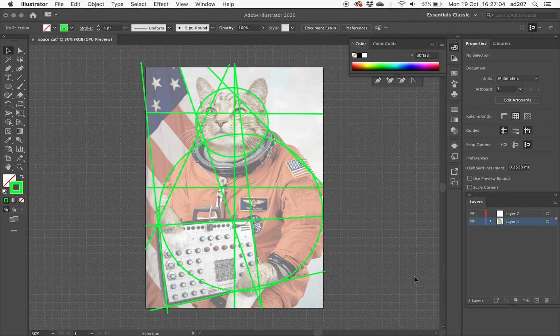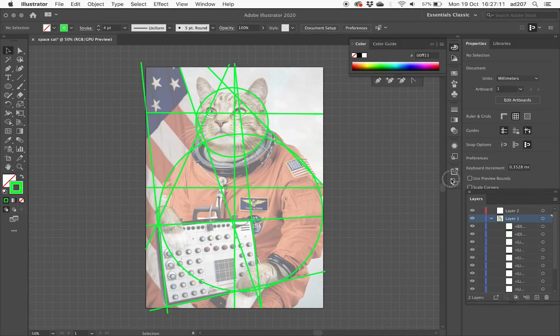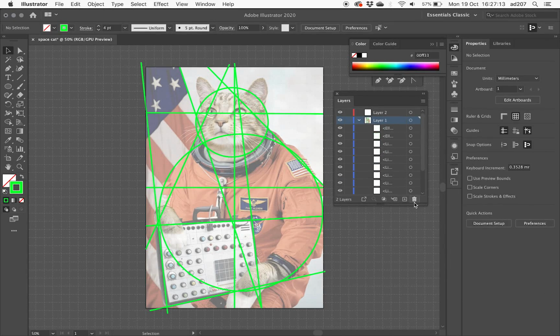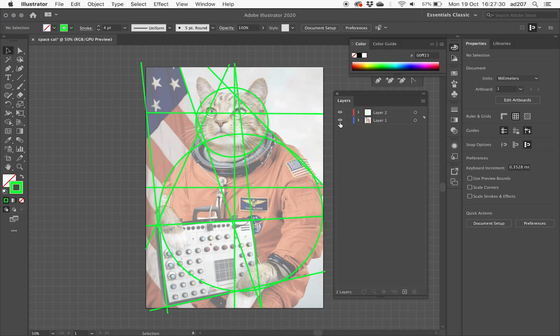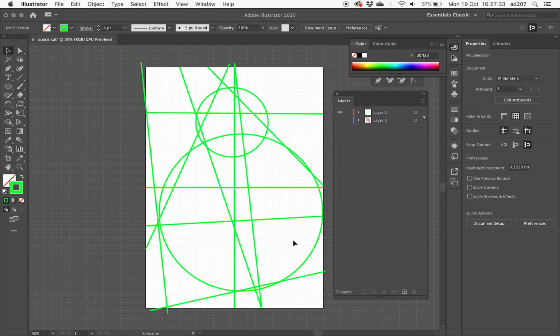So what else can we do with that now? Well, we can go and have a look at the layers over here in Illustrator. And you can see that I did something wrong, and I didn't keep the cat on its own layer, and I have all of these other sub layers within that one layered file, so I can just drag that up there. So now what I should be able to do is turn off the cat and just be left with the grid like that.